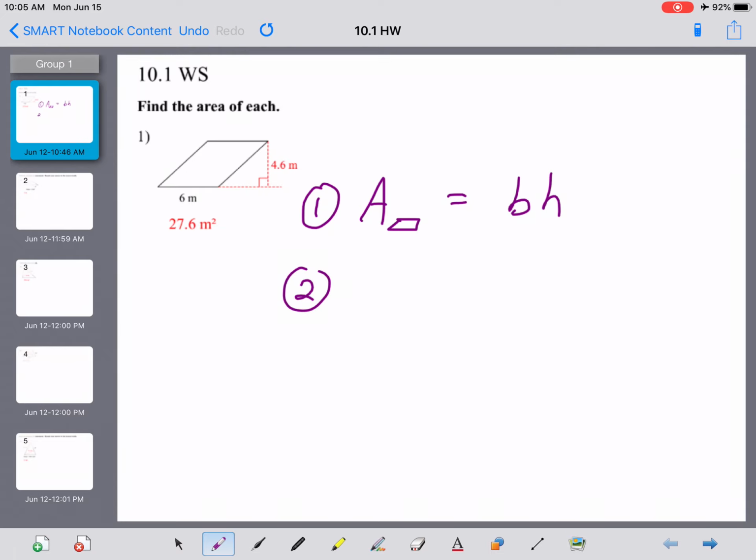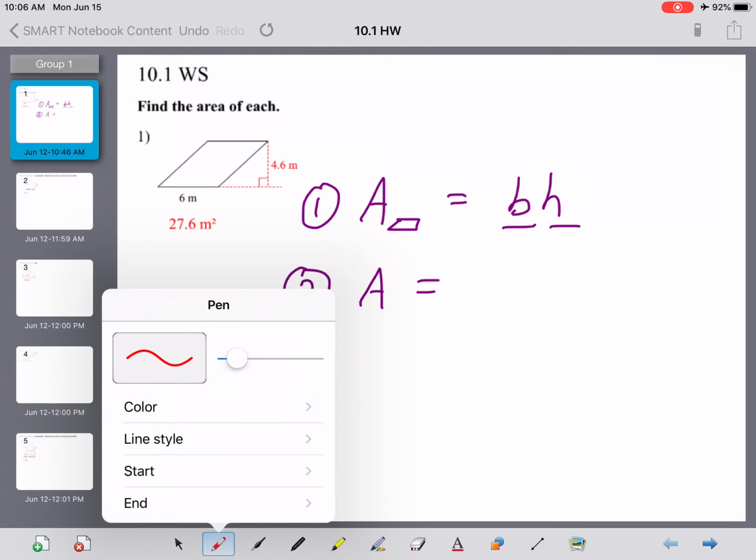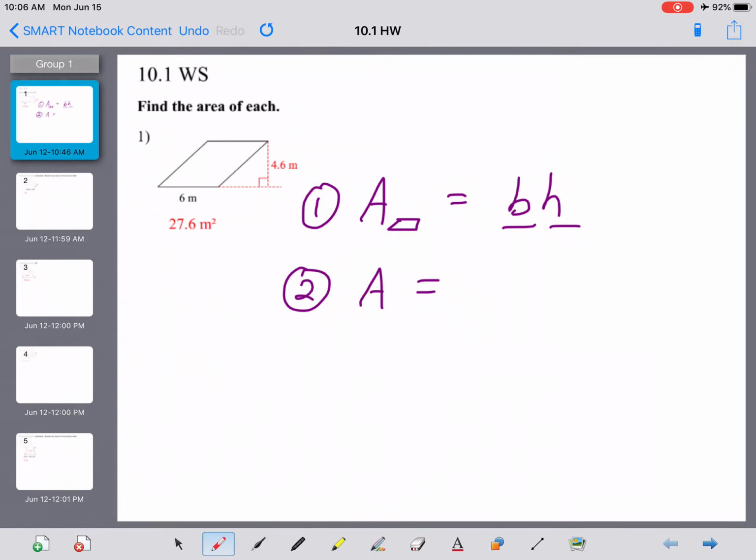Step two is to always fill in what we know. So we're trying to find our area, and we need to know both the base and the height of that parallelogram. Now, the important idea right here, everybody, and we talked about this in our notes if you watched those, and this is going to be true for everything we do in Chapter 10 and 11: the base and the height in any figure must be perpendicular. Base and height have to be perpendicular to each other. They have to form a right angle.